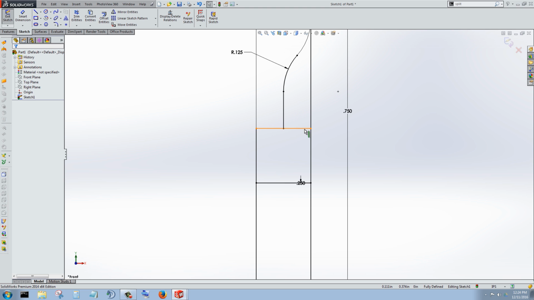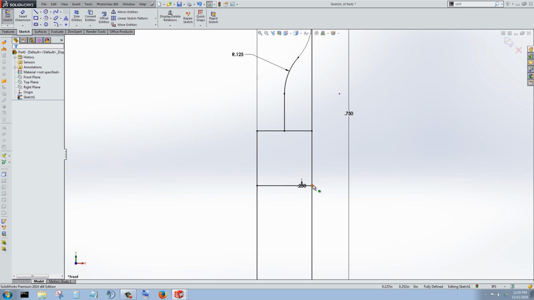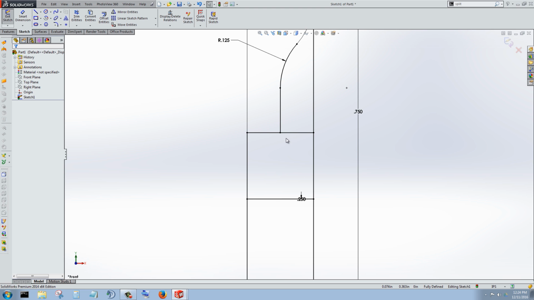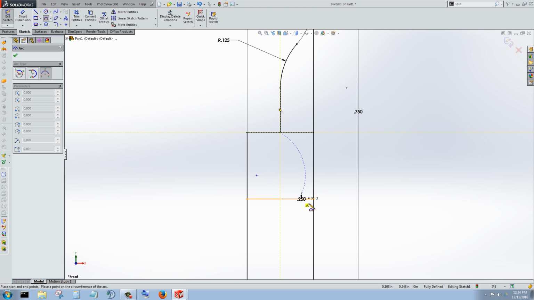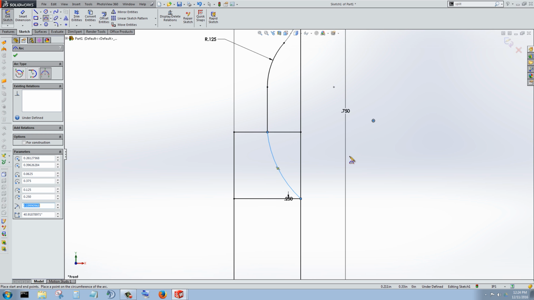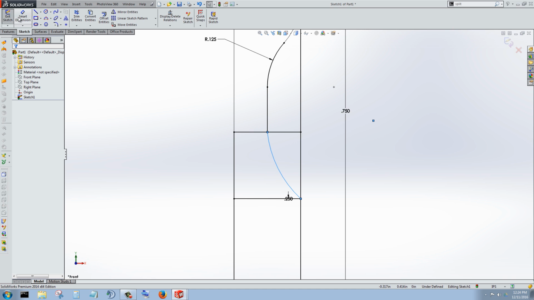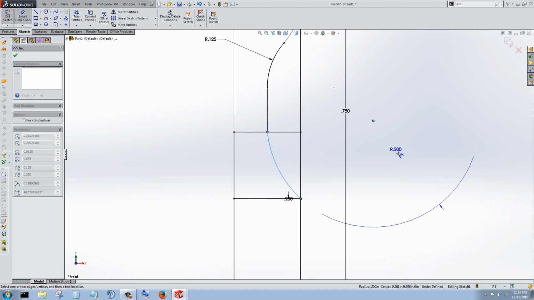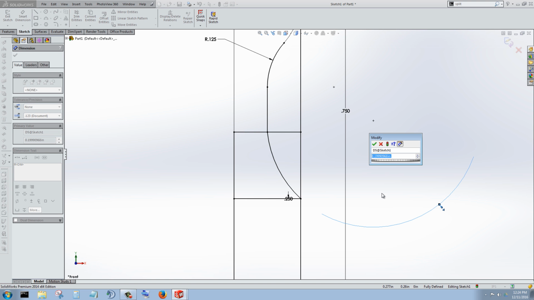Okay, so now this neck has to come back out and meet the base in sort of the same way. So what I'm going to do is draw a 3-point arc. I'm going to say it's going to start there, it's going to end there, and then I'll define the radius. And I can do it just by looking like that, and I can also come in and do a smart dimension and give it a nice round number. So there we go.